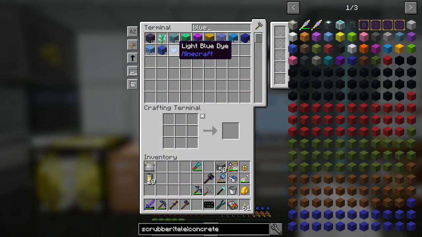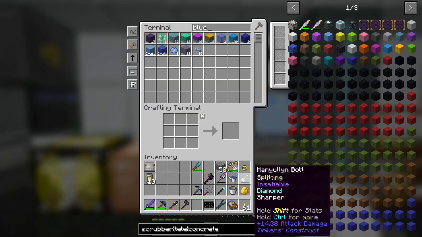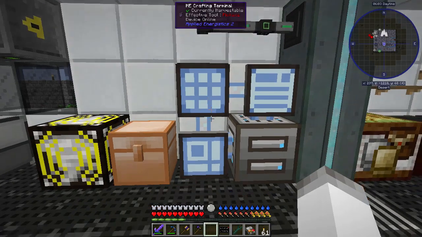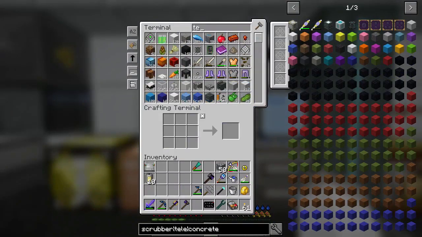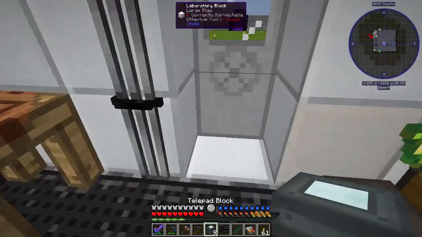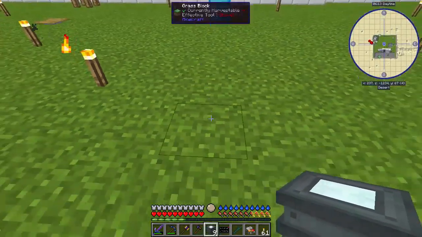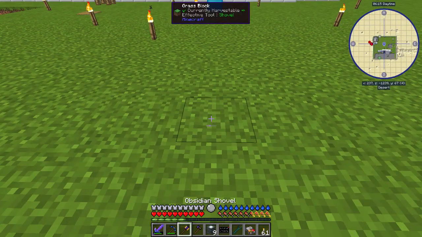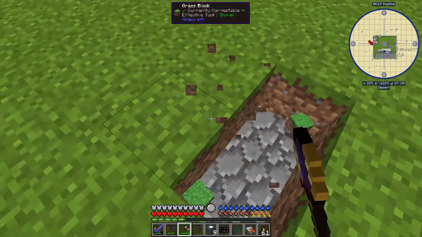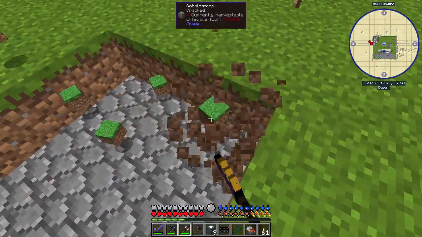Let's see, we do. Alright, so we're going to go ahead and tell the system to make like 200 blue concrete. It's not that much lapis, so it's not a big deal. And that will get to work. So do we have the telepads? We have the first set. Okay, so we're going to set this guy up right out here, and I think right in front of here will be fine. I do want to see something real quick.